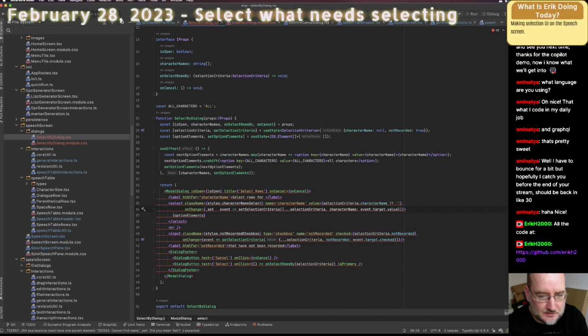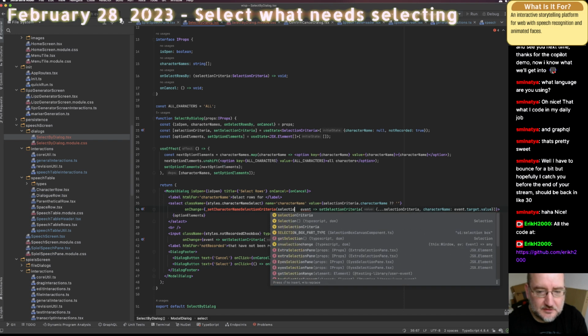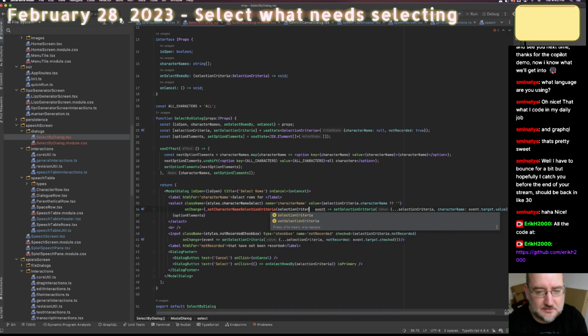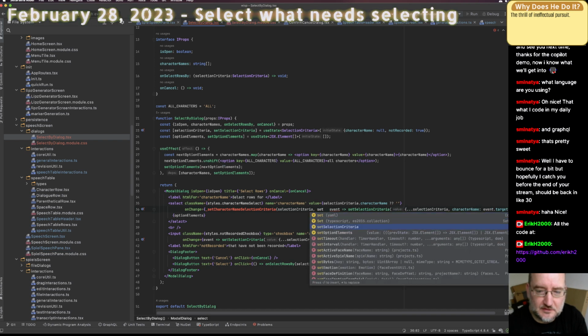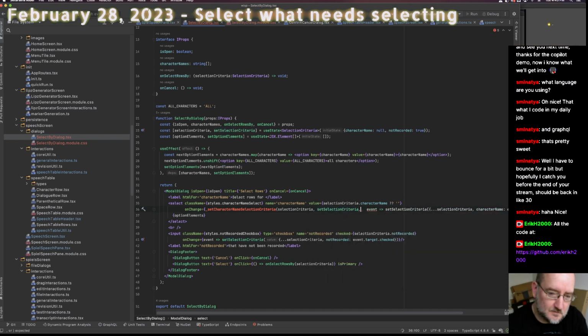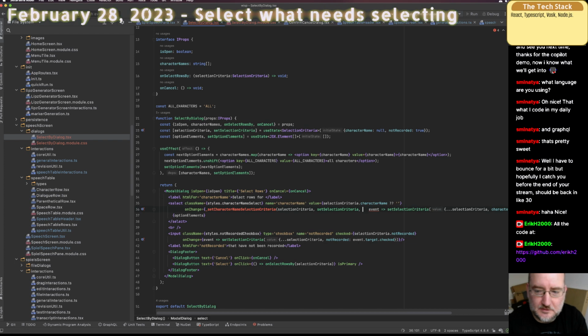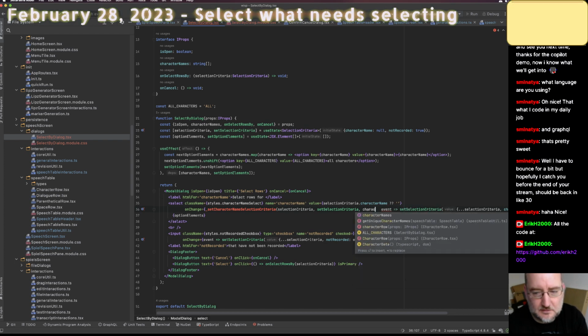Set character name selection criteria. Selection criteria. Set selection criteria. And then character name.